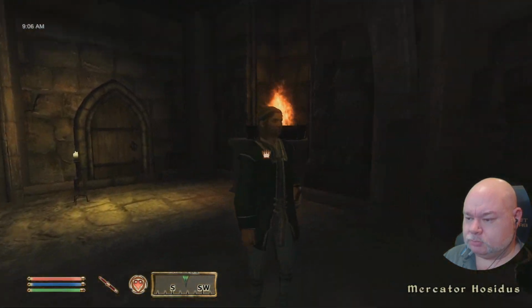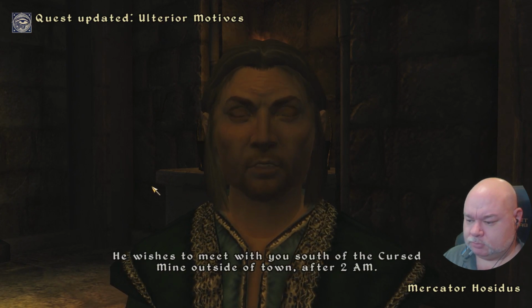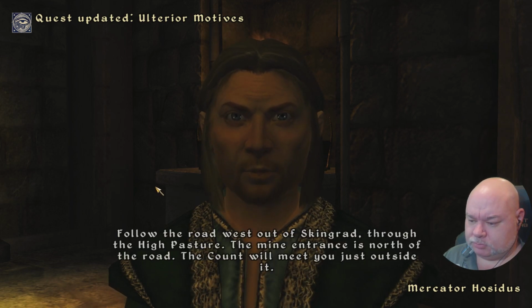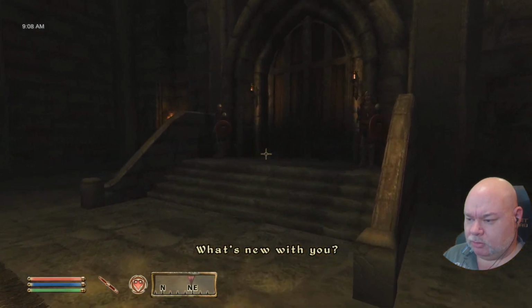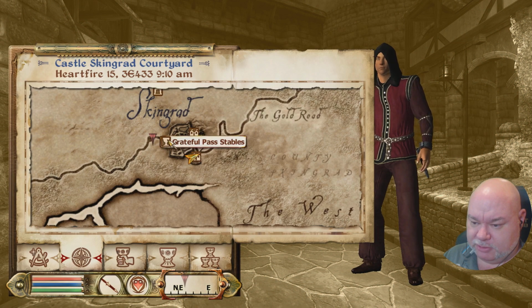What is it now? You there. The Count has agreed to see you, but not here. He wishes to meet you south of the city. It would be wiser. Follow the road west. How can I help you? What's new with you? All right. So, we need to meet there.